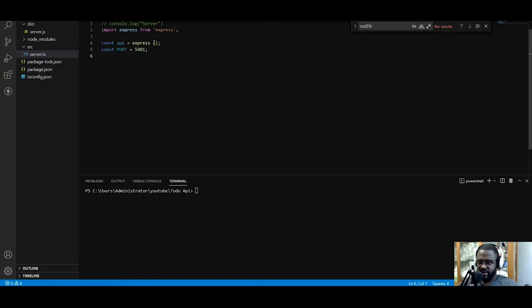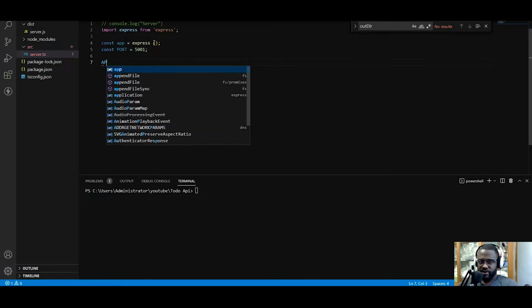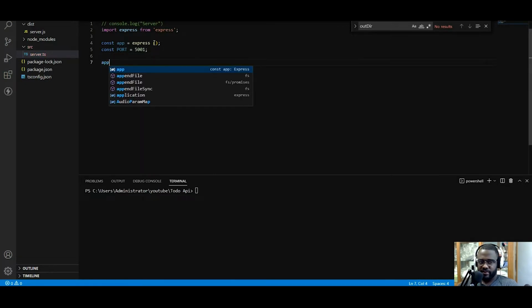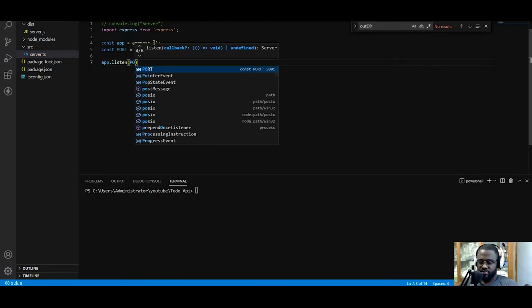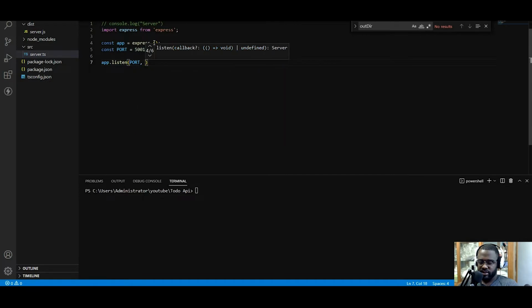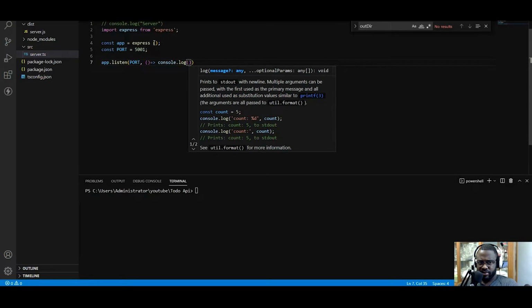And then we're going to see how this works. So let's do app.listen, right? So it's going to be on that port, and then a callback function that console.logs this message. So the message is going to be, no, let's do this.